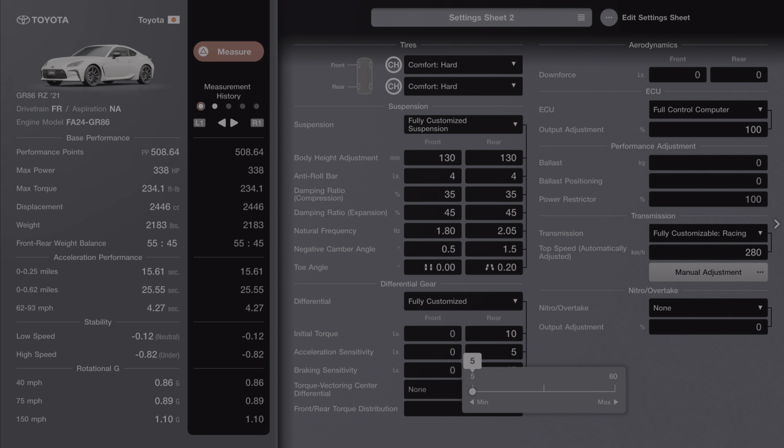Warning, as previously stated, locking the differential means you will not be able to turn the car under acceleration without wheel spin. This is why a fully locked differential is recommended for drifting purposes only.